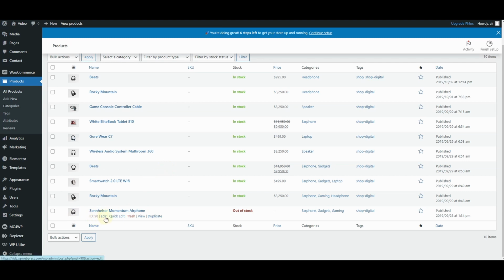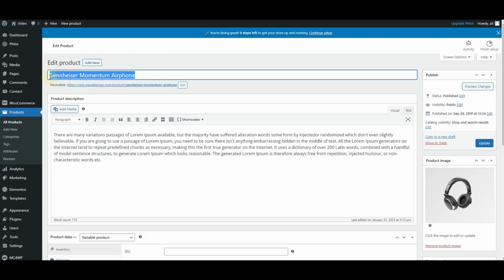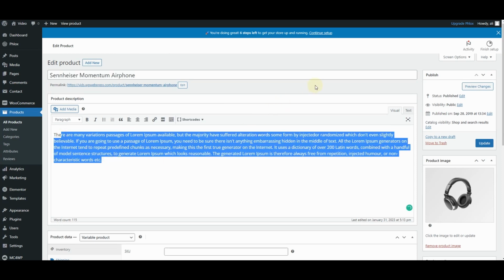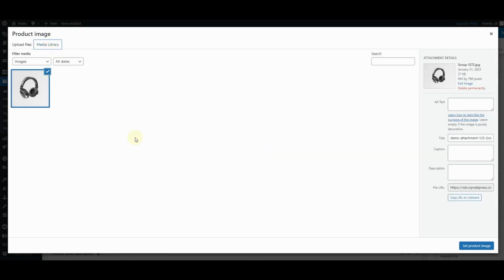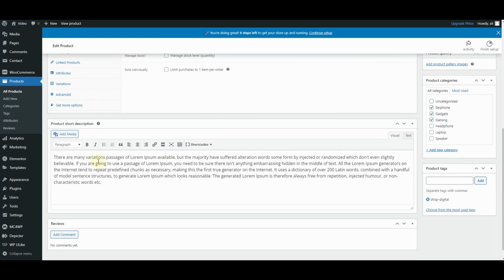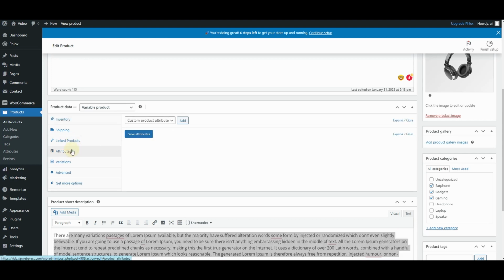So for example, if I click on this edit button right here, we can change the title of the product, we can change the description of the product. From here, if you click here, you will be able to change the image for your product. And then from here you can change the short product description, and because this is a variable product, you will have to click on this variation options right here.